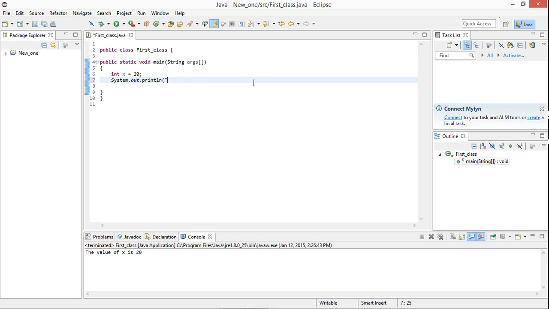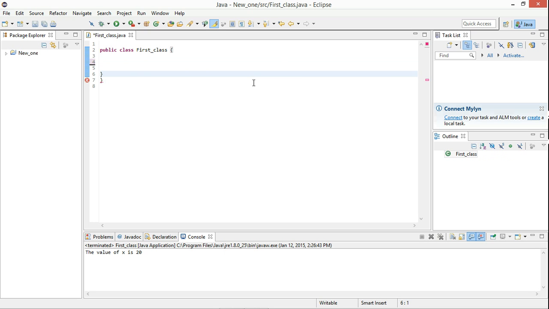Moving on to the next category now. Just going to delete all of it. Then there are floating point types. A floating point type is a variable of data type float or double that can hold decimal points.